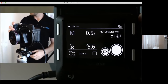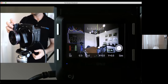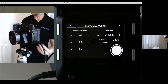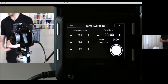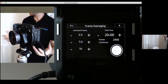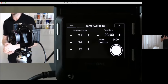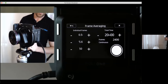When I want to frame my shot, I half press and live view comes up. I can capture from live view or from the main screen. We also continue to have access to all our tools like frame averaging, which we're going to talk about tomorrow. Frame averaging is basically a way of doing long exposures under any conditions — we can go out in the middle of the day without neutral density filters and take as long an exposure as we want. In this example, the digital back captures half-second captures continuously for 20 minutes, taking 2,400 total captures and producing one image based on all that data. But that's a bit much for today's webinar, so we'll talk about it tomorrow.